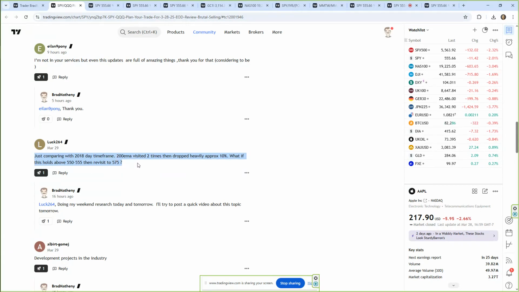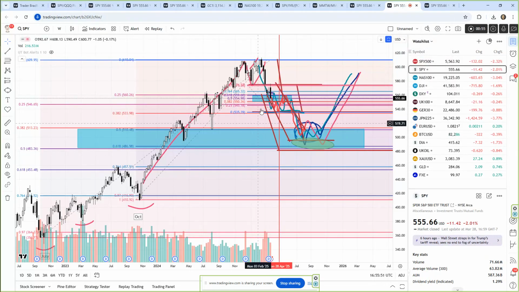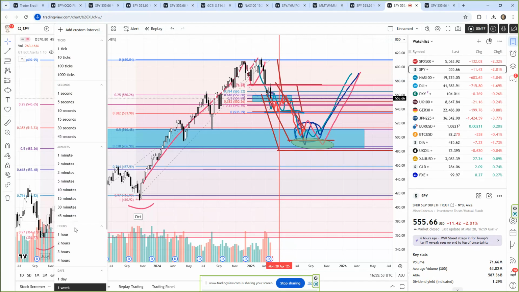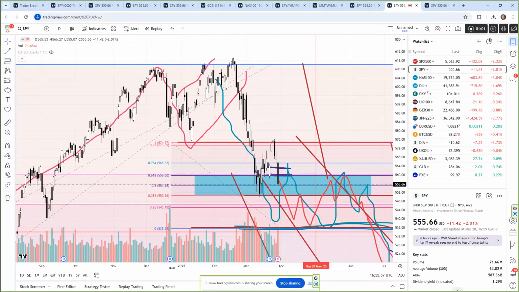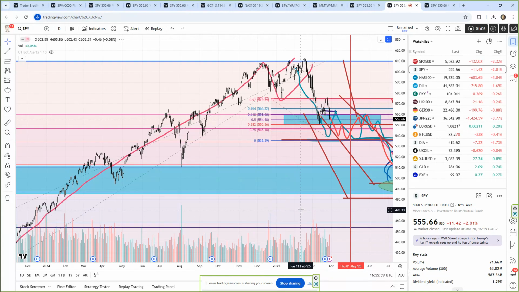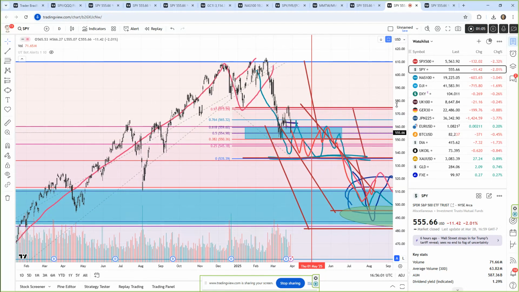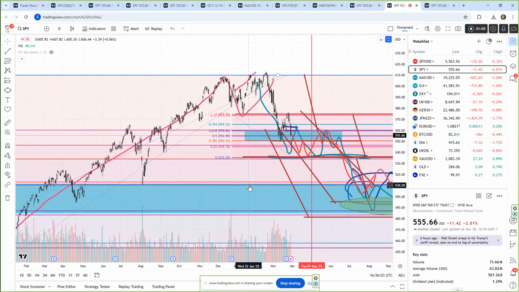And this is a very good question because it comes down to the excess phase peak pattern, and this is weekly. I'm going to go in here to daily, and we'll shrink it down a little bit. And I want you to be aware of a couple of things. So I'm going to go through a lot of data here to show you kind of where we're at.